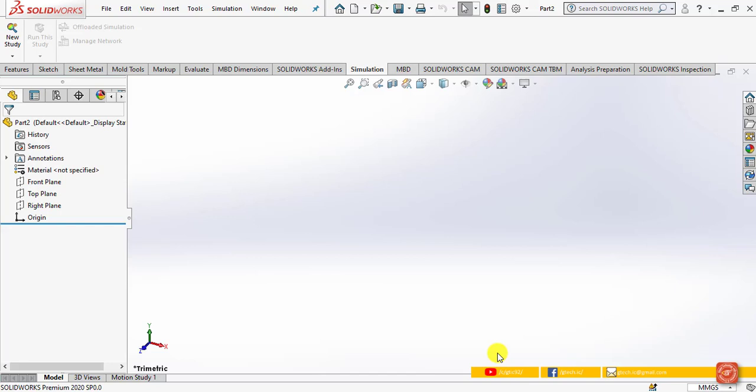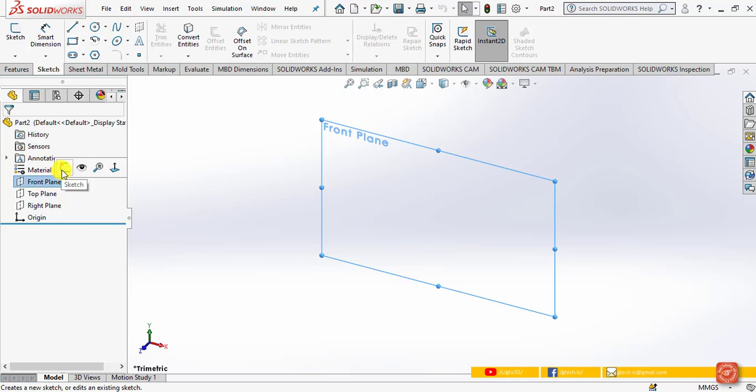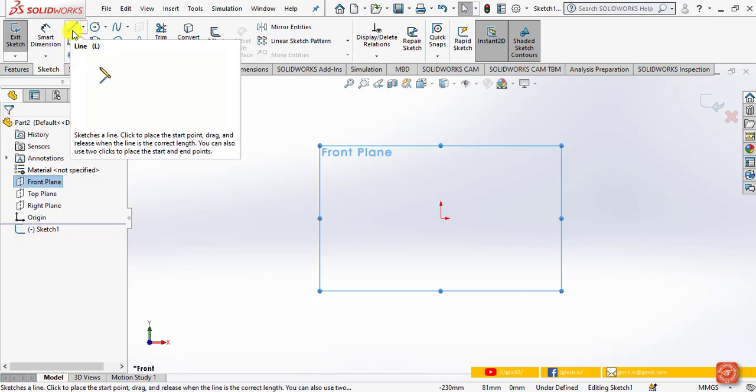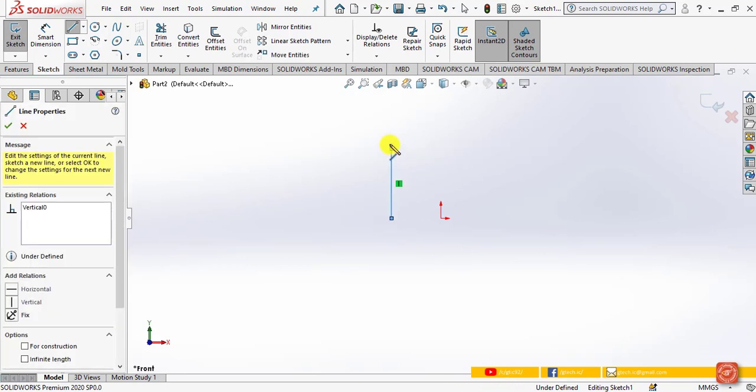Okay, now we are creating a sketch for the sweeping path. So move to the sketch, click the front plane and click this sketch button, and the front plane is now normal to the view. Then move to the sketch tab and click this line button and create a sketch like this.